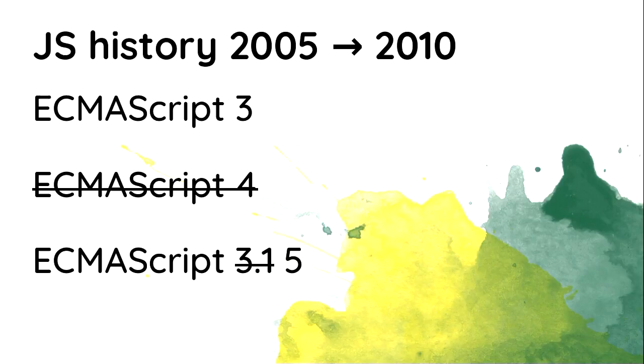And as we come into 2005, we've got ECMAScript 3, and actually the committee has been working on ECMAScript 4 for quite a long time, quite a number of years at that point. But it really got locked into committee limbo for years and years, and it was ultimately abandoned in 2008 when the committee just couldn't agree on what the changes were going to be, because there were fairly far-reaching changes, introducing classes and some other fairly low-level things. So that left JavaScript stagnant and different browser implementations still with annoying fragmentation.